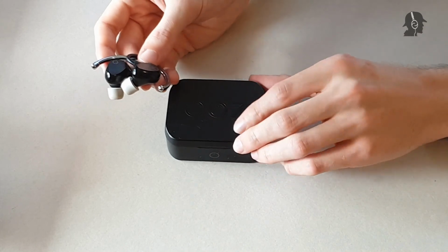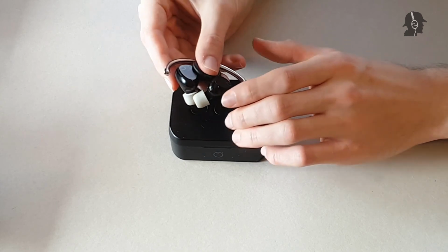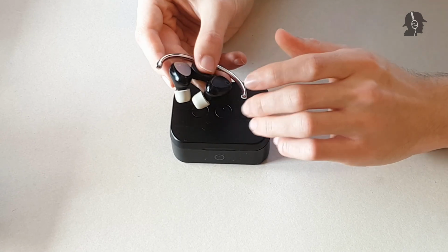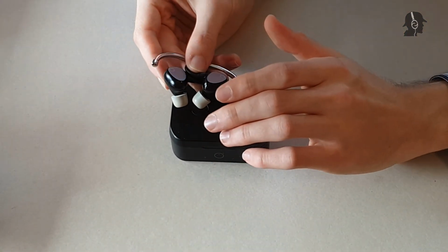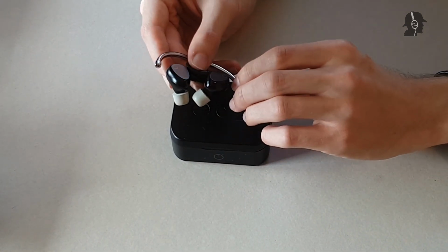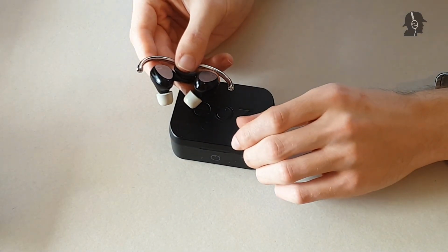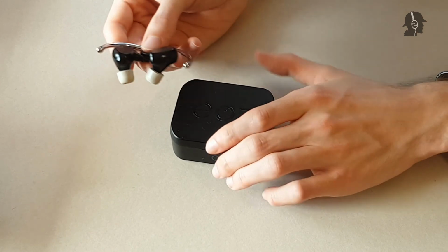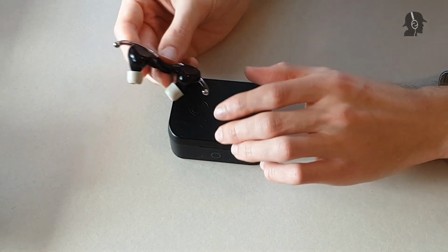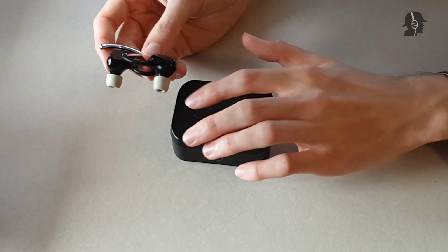And here again, I have to tell you a small point of critique. The battery does definitely deteriorate over time, and at the moment I'm not getting the 5.5 hours. I'm more on the 4.5 or 4 hour-ish mark, and if you combine that with my habit of listening to music relatively quietly, I think most people will probably be at around the 3.5 hour mark. And the case itself, I can't tell you how much battery life it has at the moment. I think you will probably be more at the 70 hour-ish mark, maybe 75 hours.